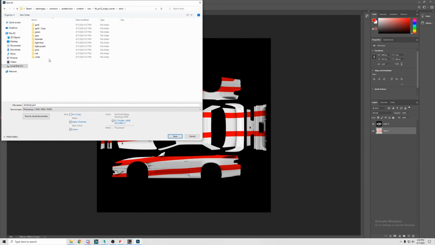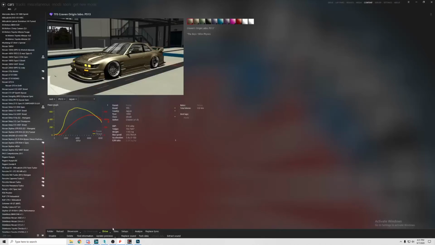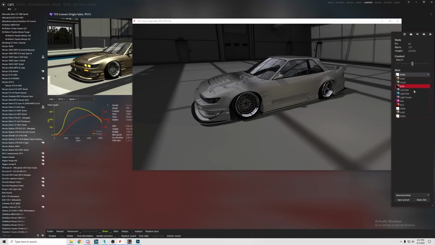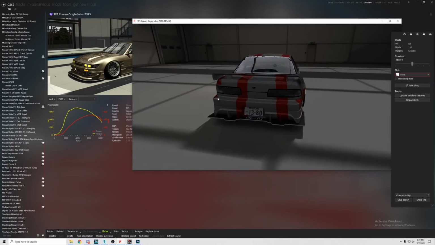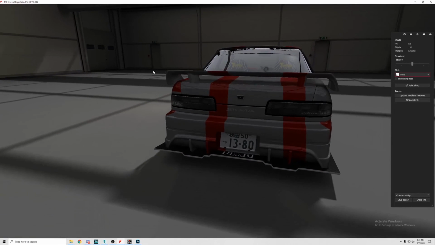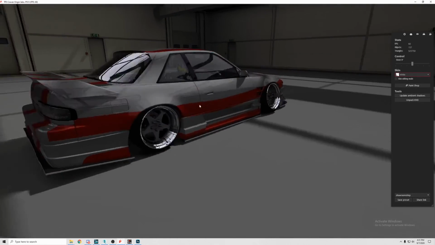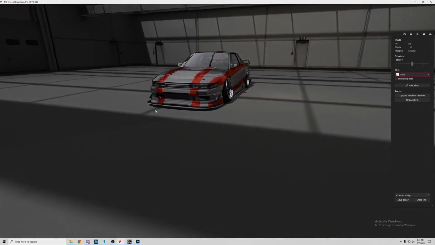Go ahead and just make a duplicate of the white one. Oh yeah, dude. But there we go. Everything is mapped properly. Screen. And yeah, it's all one piece. Yep. All good.